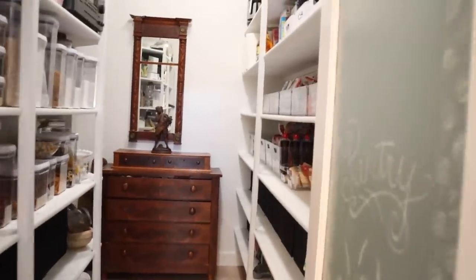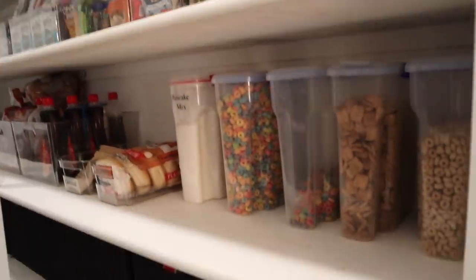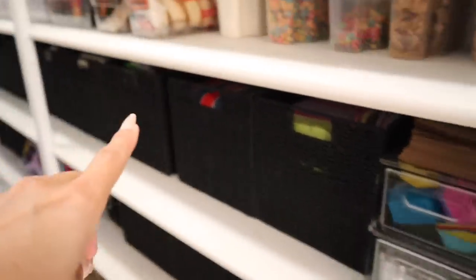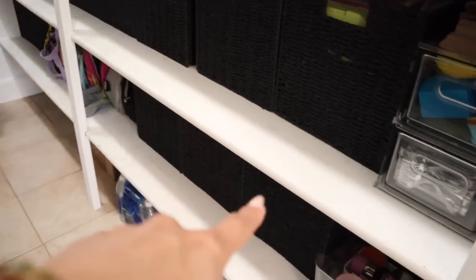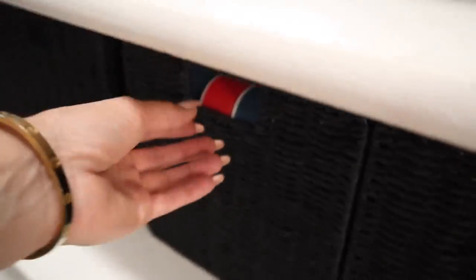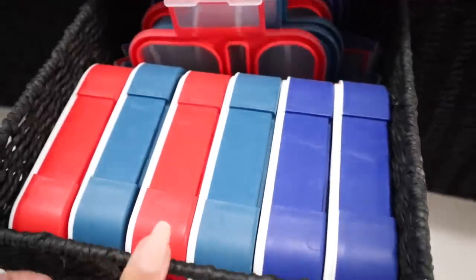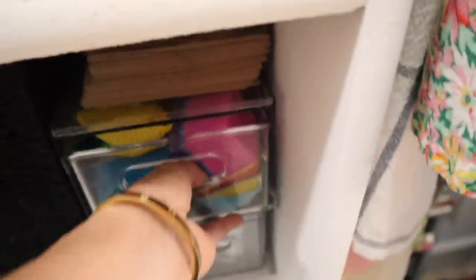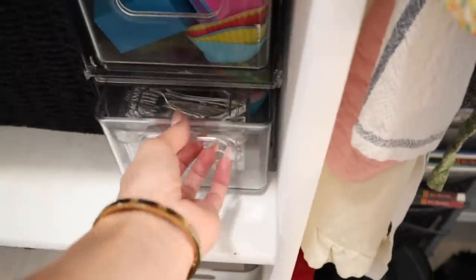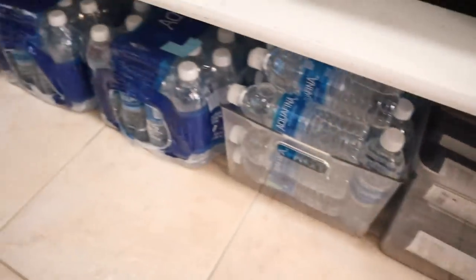Okay, so here's how the pantry has turned out. Everything is so nice. So I have all my bento boxes and the kids' cups there. And then their lunch pails down here and more bento boxes. Each one has a similar kind, so I don't have to search for the tops and boxes. I've got all my silicone cups here. And I like to use these little forks. And then down here I have their little sandwich making kits, all of their waters.